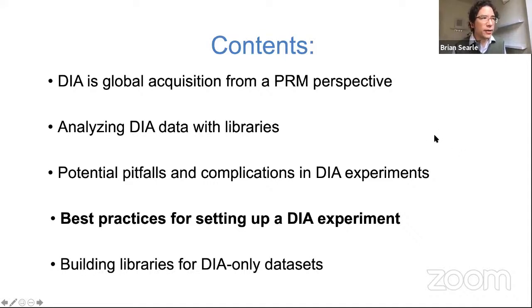And Lima asks, for iRTs, could I use a digestive standard of enolase? Absolutely. As long as it's not a protein that you expect to see in your sample and you're not trying to measure in your sample, you can absolutely use it. Also, if you know a retention time standard for any given peptide in your sample, you can use that as the type of measurement.